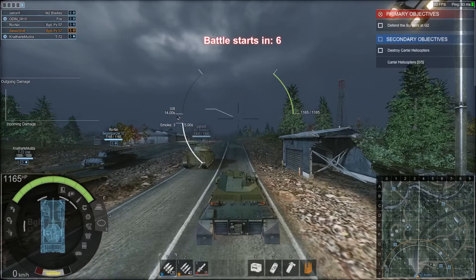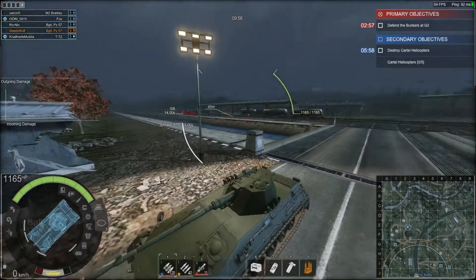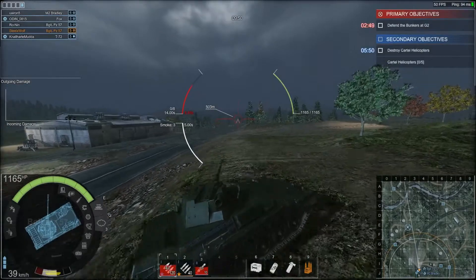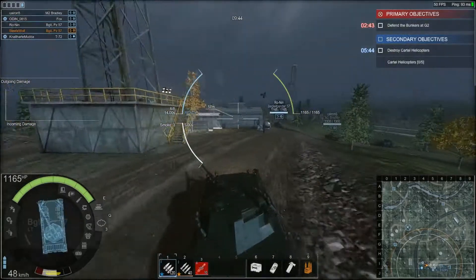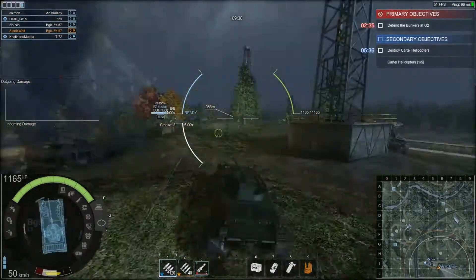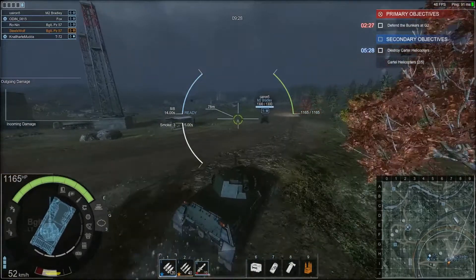What is going on gamers, Steel here. Today I'm looking at the BegleitPanzer, or as me and my friends like to call it, the bagel panzer. It is a tier 5 German light tank based on the Marder chassis with a 57 millimeter gun. It's an 8-round clip and it also has an ATGM. As a light tank it has no armor at all, but it gets three smoke grenade charges and a speed boost that lasts around five seconds.